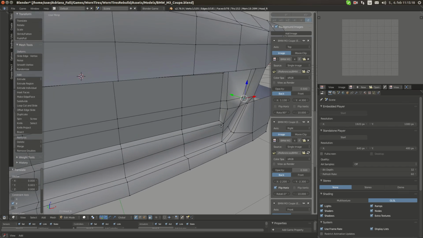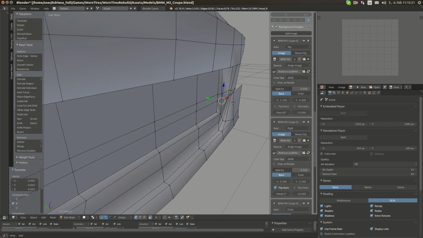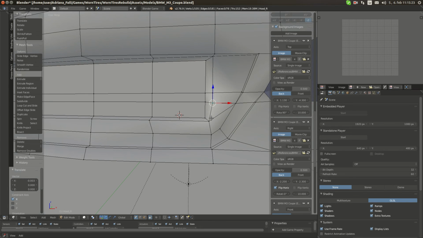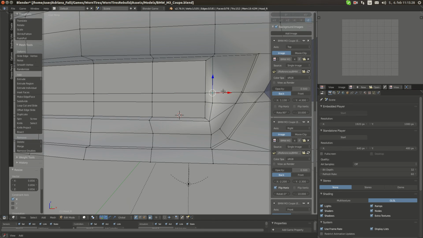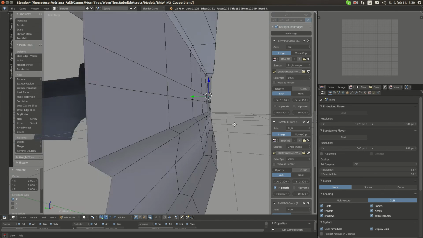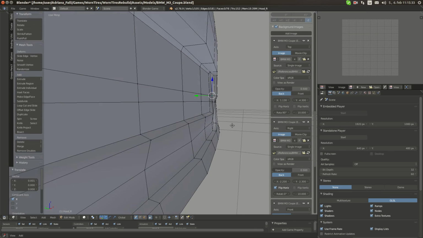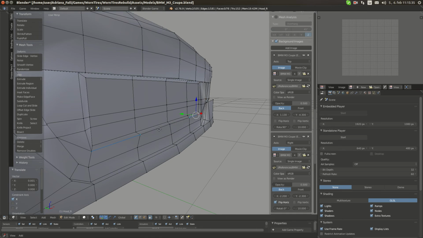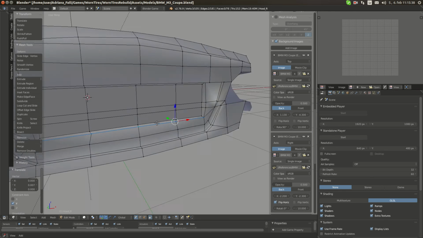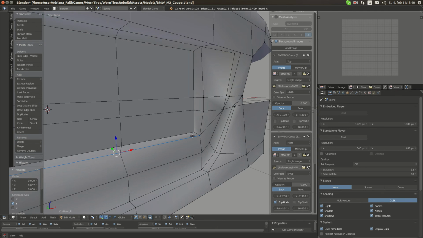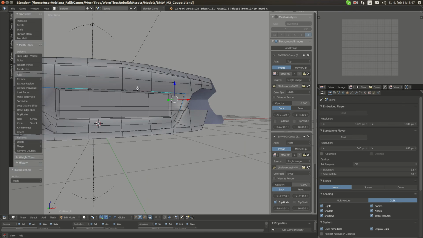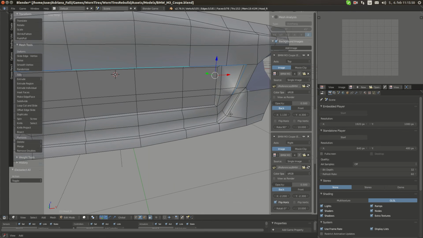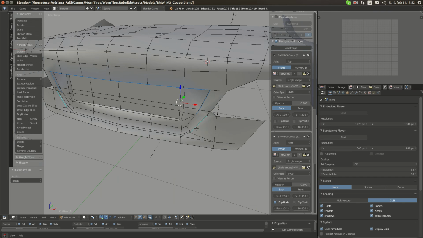Okay. Just keep adjusting until you get your own desired results of it. Like I'm fine with this. Now I select those vertices which have those edges which have sharp connections there.